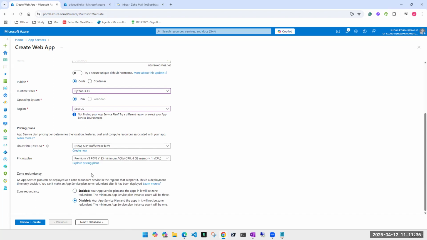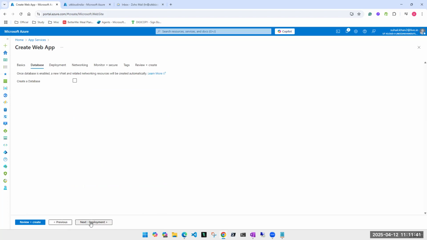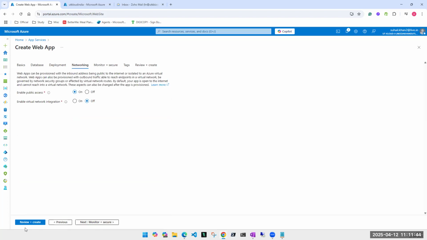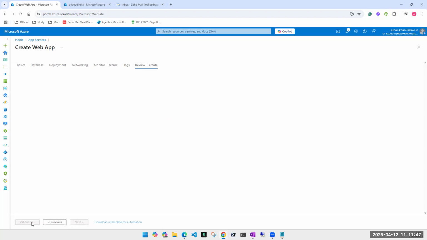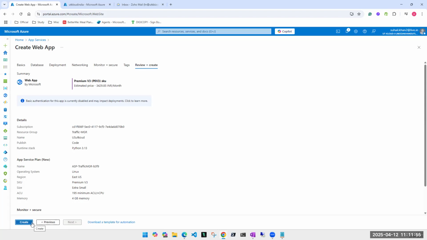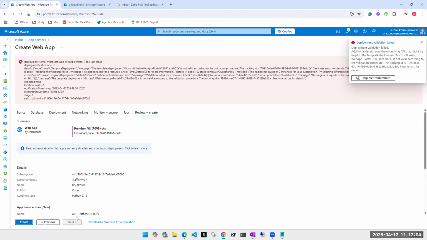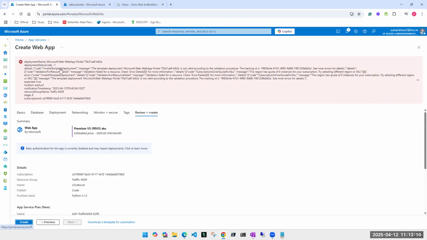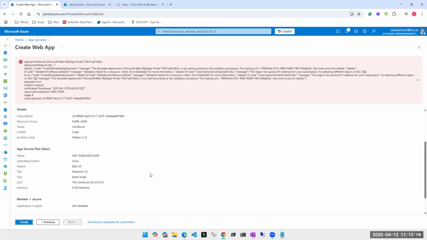By the way, Traffic Manager is a global service, so I can have my app, one app I had in India, the other one I'm having in East US, and still I'll be able to use Traffic Manager. In load balancer or application gateway, what happens if you have deployed load balancer in East US? Even if your machines are in different region, your services are not working if East US is down because your load balancer has dependency on your region. Okay, deployment name fail environment template. Let's see what is the error here. Sorry.